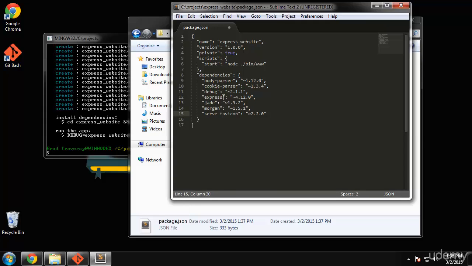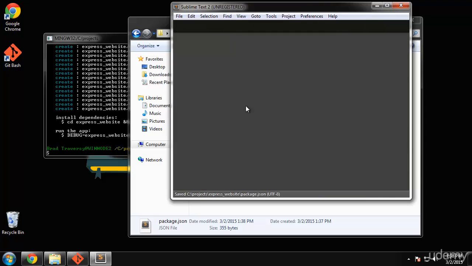I want to add one more to this list, and it's going to be the Nodemailer module, so we can use the contact form. I don't know the latest version, so what we can do here is just put in an asterisk, and it'll replace that with the latest version. So we can save that and exit out of that, and then go back.